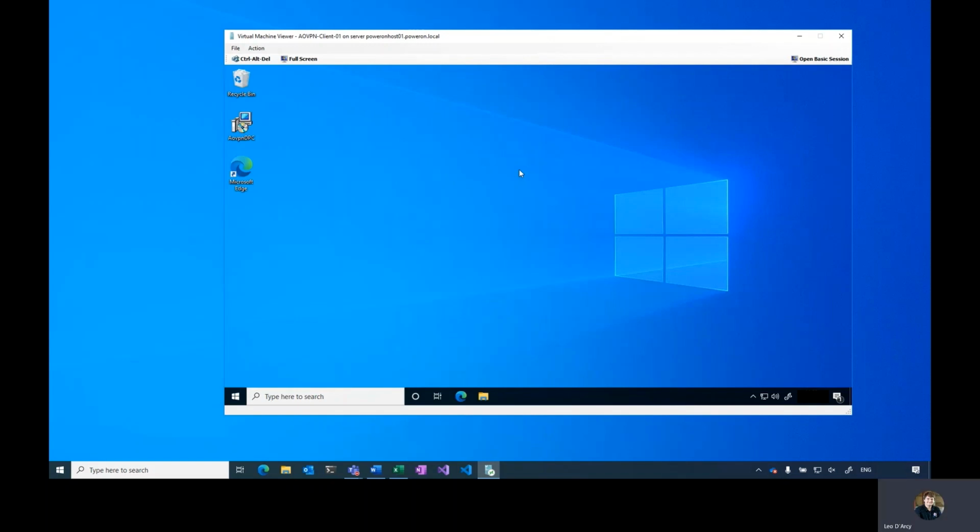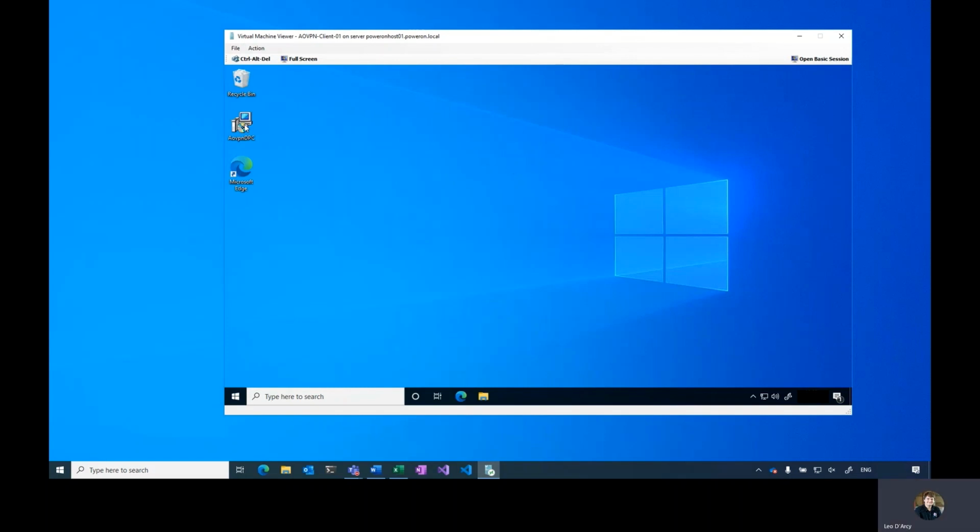To start, I have a 64-bit Windows 10 enterprise device running 1909. However, any version later than 1803 should work. As part of the purchase, you'll be provided with the latest version of the DPC installer, which I've already downloaded and placed on my desktop, and a unique product key which will be used to enable the service.